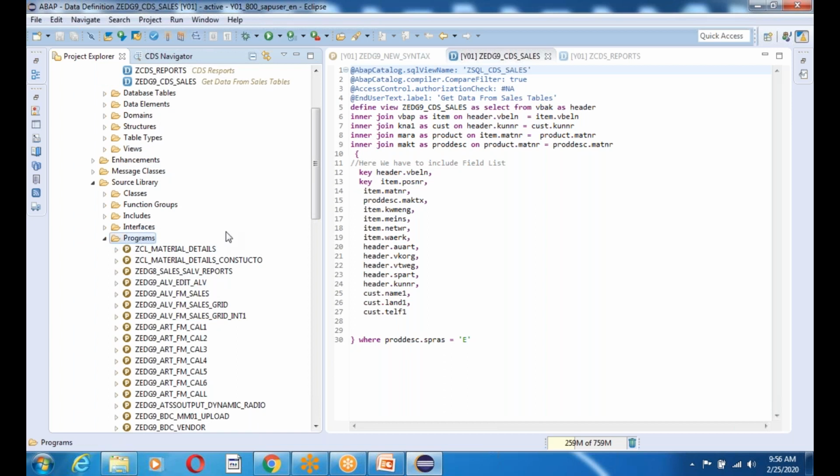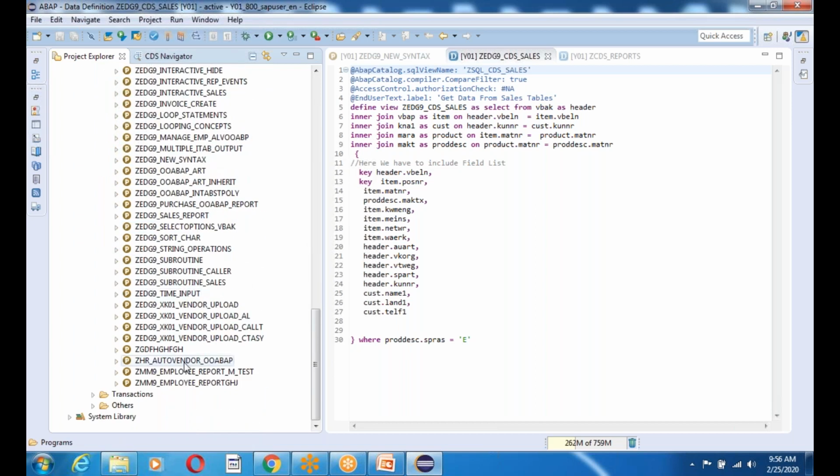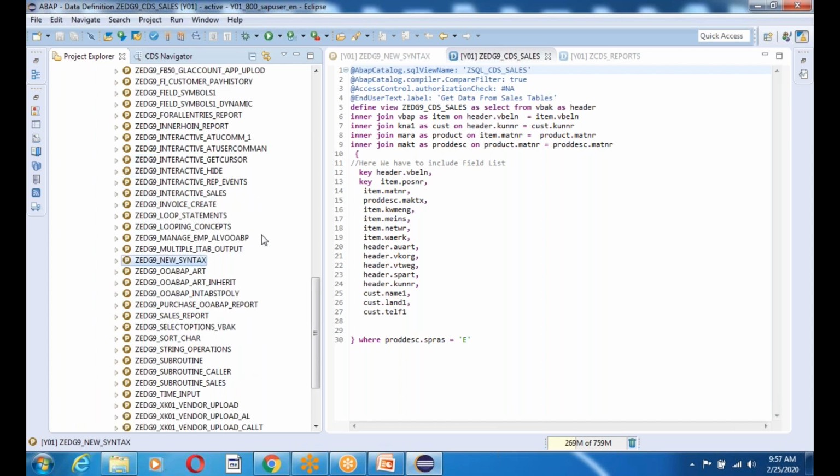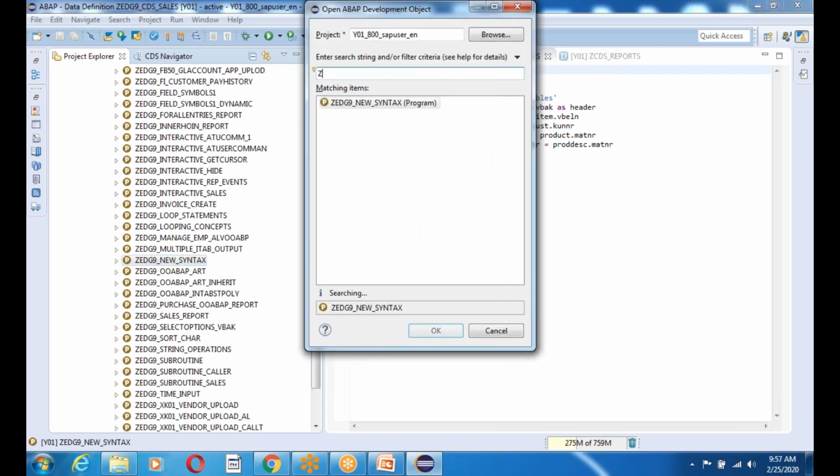That is the beauty of Eclipse. You can see the whole list of programs over here itself. Some programs which we created yesterday, new syntax, we copied this new syntax into a consume CDS program. Press Ctrl+Shift+A, type ZEDZ9*consume, and you will get it. See, that's the beauty of Eclipse, consume CDS.